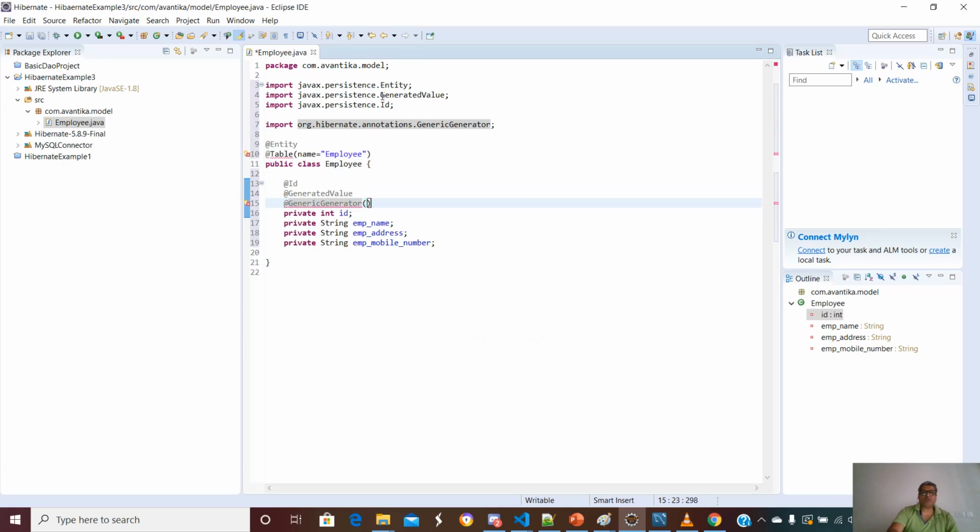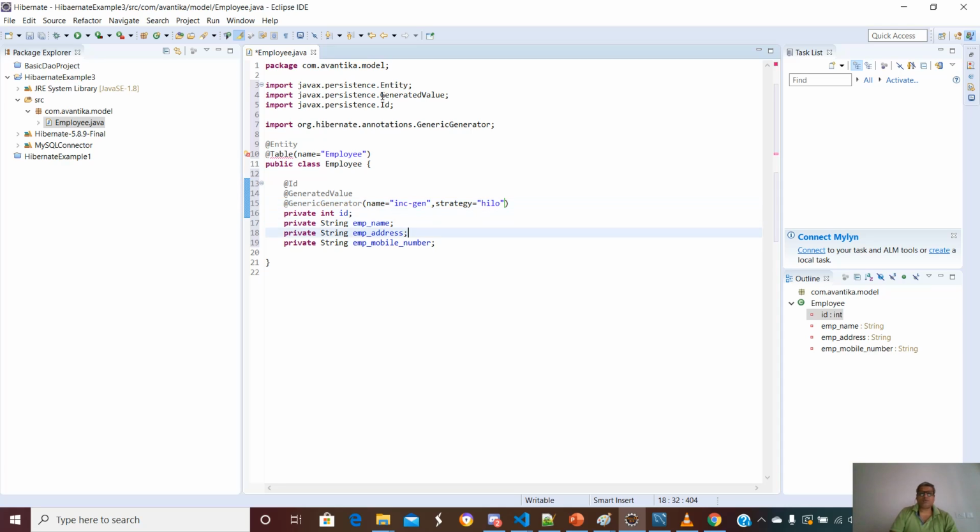This generic generator has a name, as you can have, inc gen. It includes the generation strategy we have to opt for. The strategy we will be having is hilo. So the hilo strategy will be fair enough for this, so here the hilo strategy will be opted.